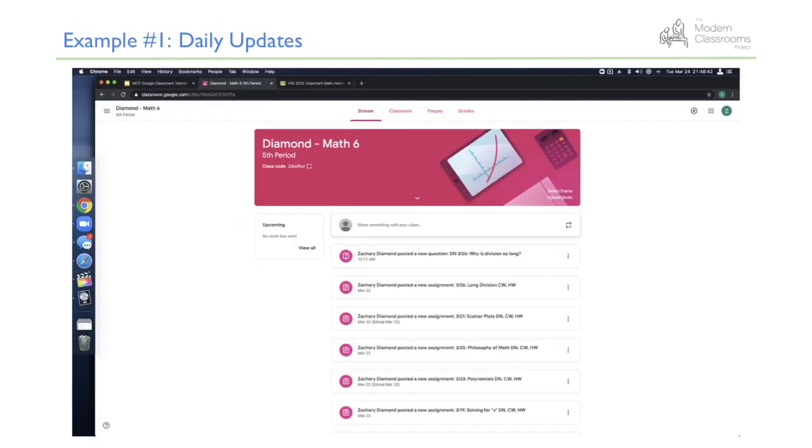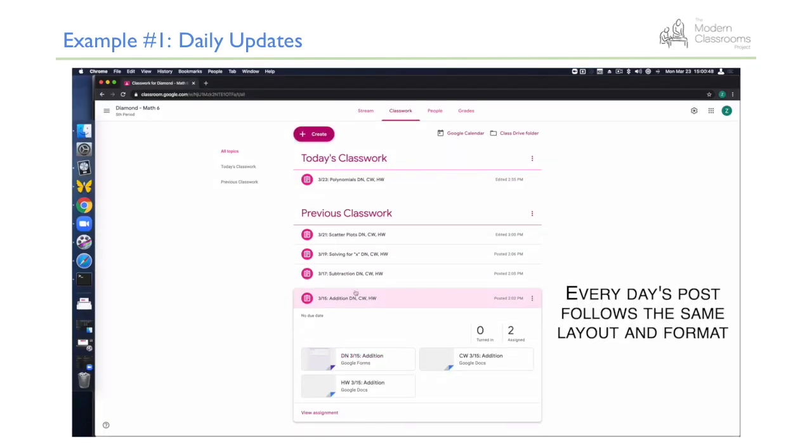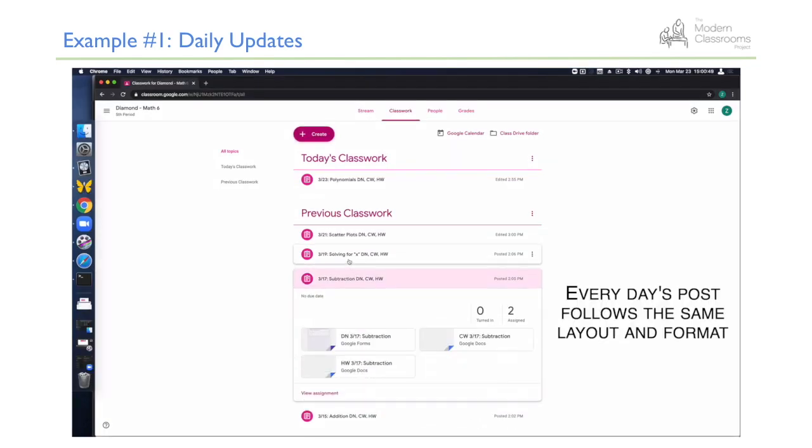The first example is a Google Classroom that's updated every day with new materials. And this is the kind that didn't really work for me, but I have seen other teachers pulling it off really well. The key here is to stick to a consistent routine every day or every time you post something new so that students know what to expect. Don't mix and match between questions and quizzes and announcements and everything like that. Keep your posts in the same format every day so there's never any confusion about what is posted and where.